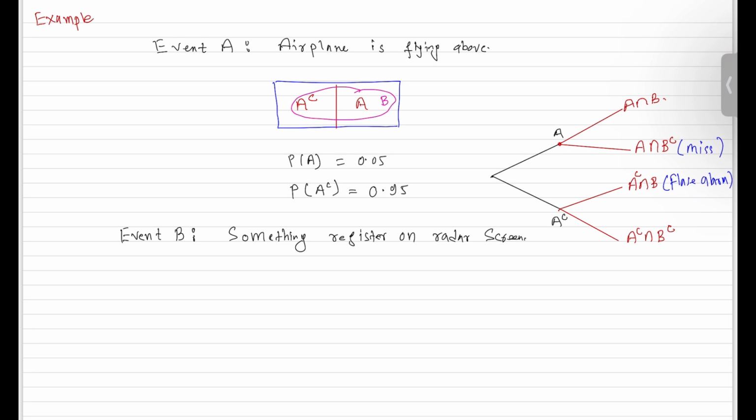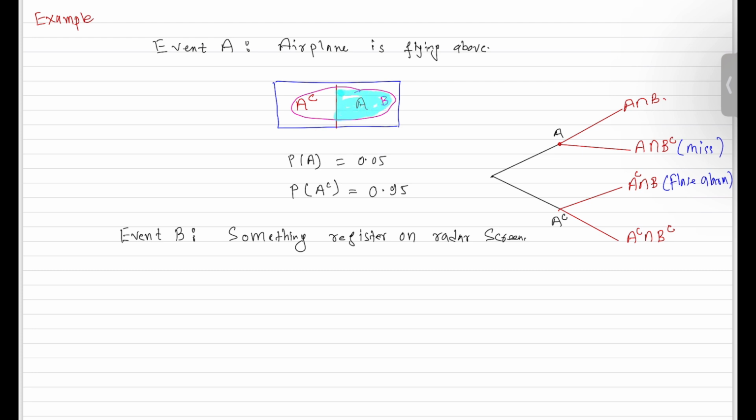actually this should not be the half part, but let's say we have already drawn it, so let's assume this part is that there is nothing in the air, in the sky, and this part is there is something, or there is an airplane in the sky, right? Now if you look at this event, so let me first of all mark this one, right?